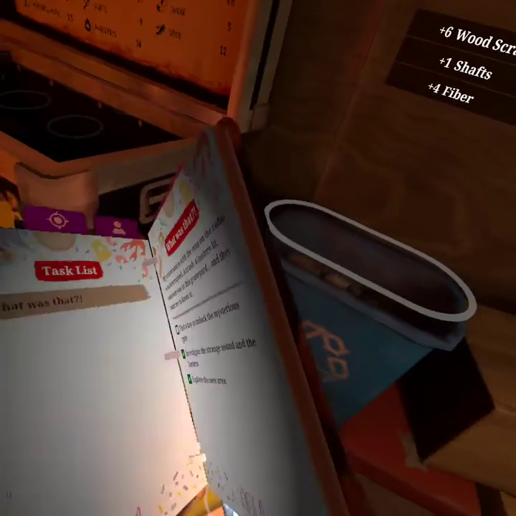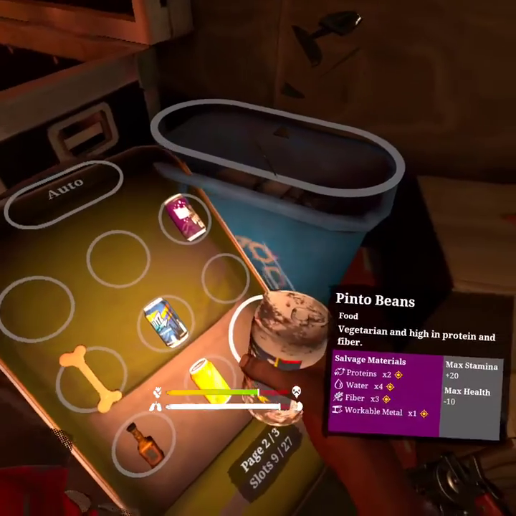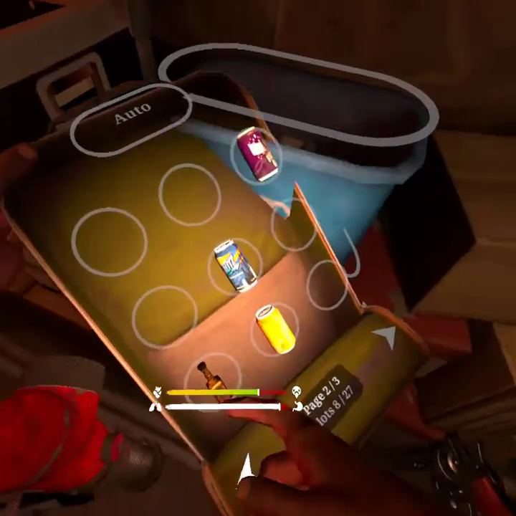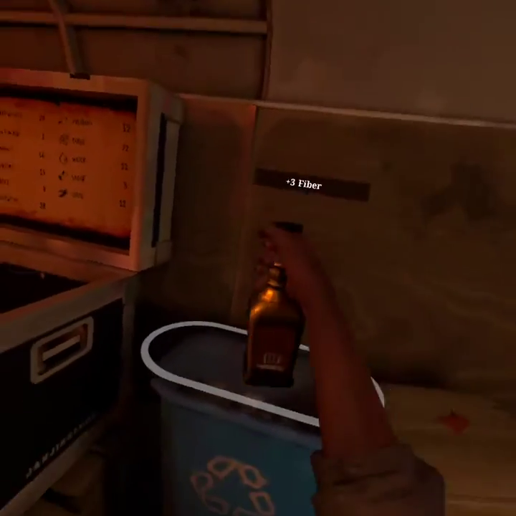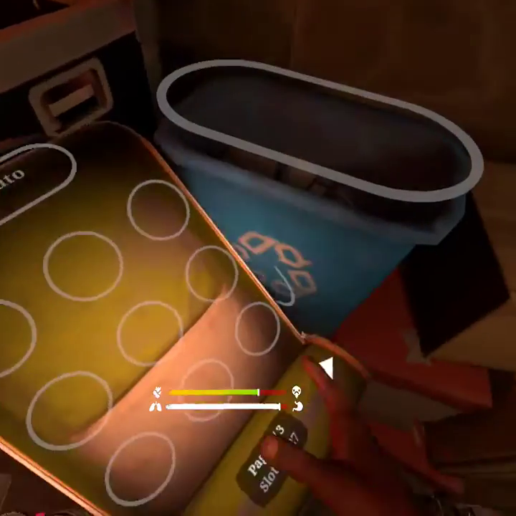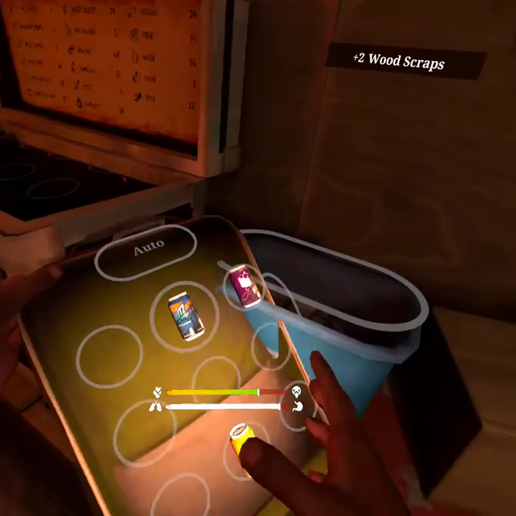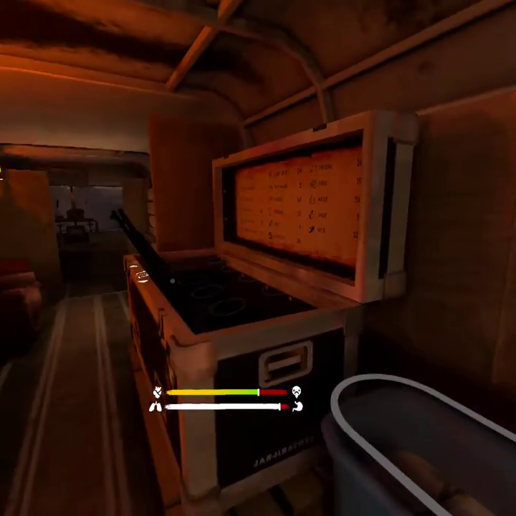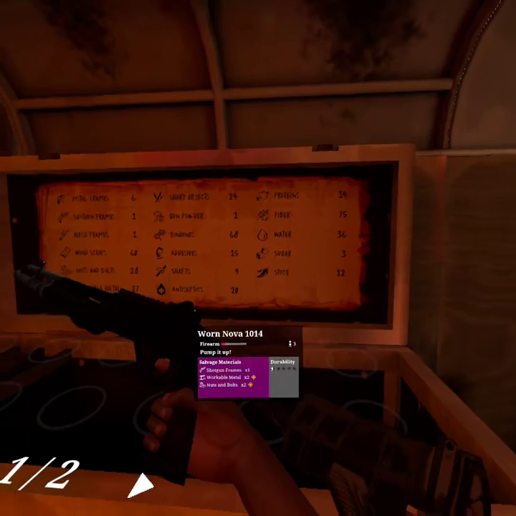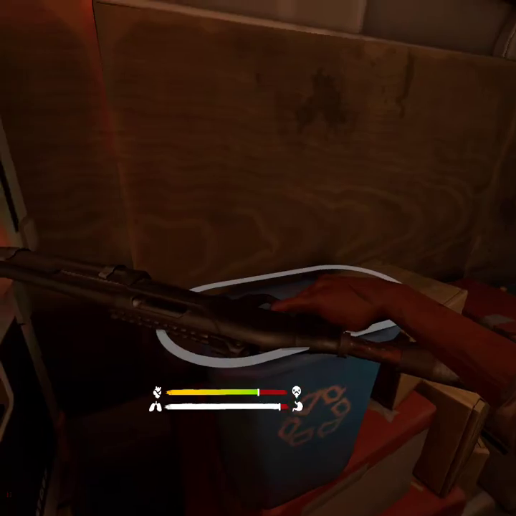Wood. Razor blades. Wine. Pinto beans. A dog bone. Whiskey. A can. Some ciggies. I think this is gonna be our food place. The second pig. This. It sucks. We will recycle this. Okay.